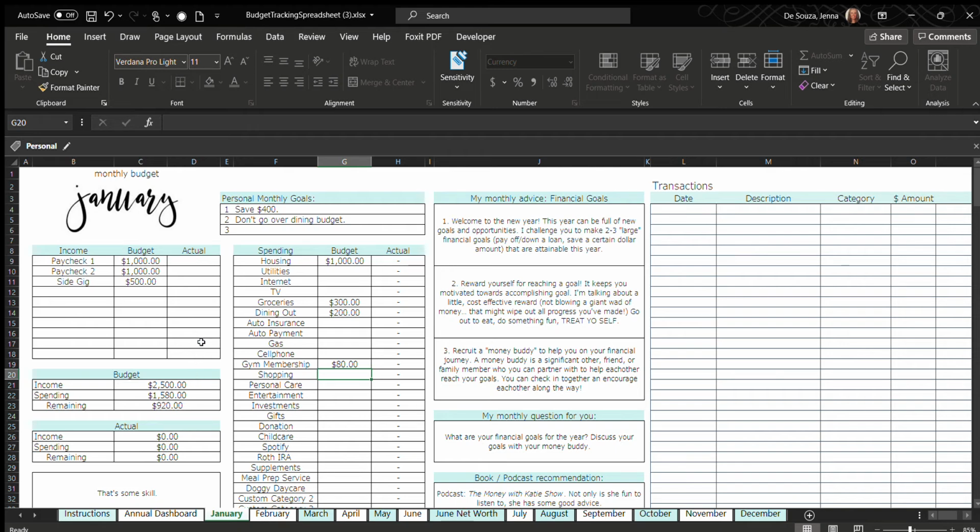Now the month starts. Let's say you get your first paycheck and it is $1,000. Cool. Now you're going to go through and put in your spending. Let's say your first expense on the second of the month is your rent. And you have drop downs here to categorize your spending. We'll select housing, and let's say it's $1,000, like you budgeted.